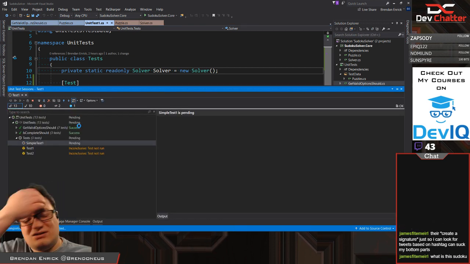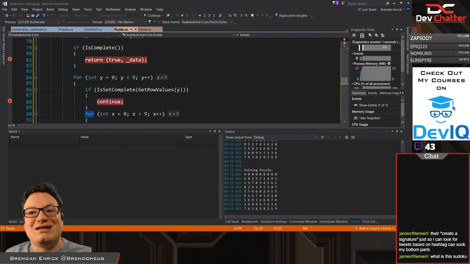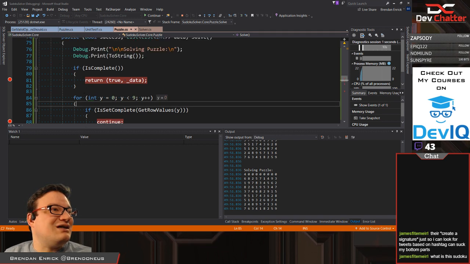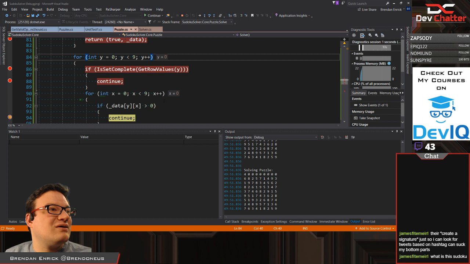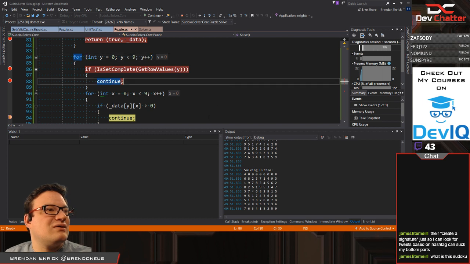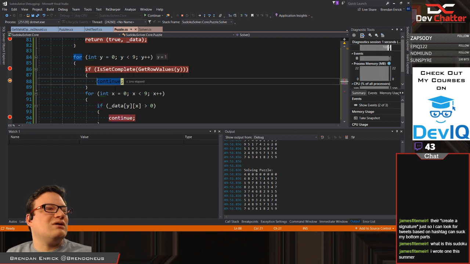Did I? Oh, I might have transposed row and value. That could be why. Yes, James, this is a Sudoku solver. Is set complete get row values. Yeah, we said the set was.